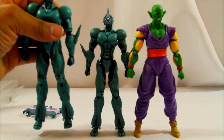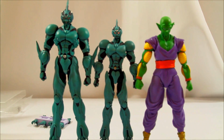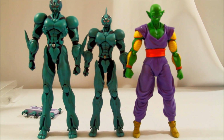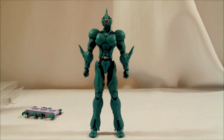Then comparing it to the old school Guyver, got him beat by quite a bit. Okay, so you can actually see the exact height comparisons, and I'm gonna go over everything as much as possible. So this might be a nice little review we got going on today. So beyond all that, I'm going to show you what this great figure comes with.